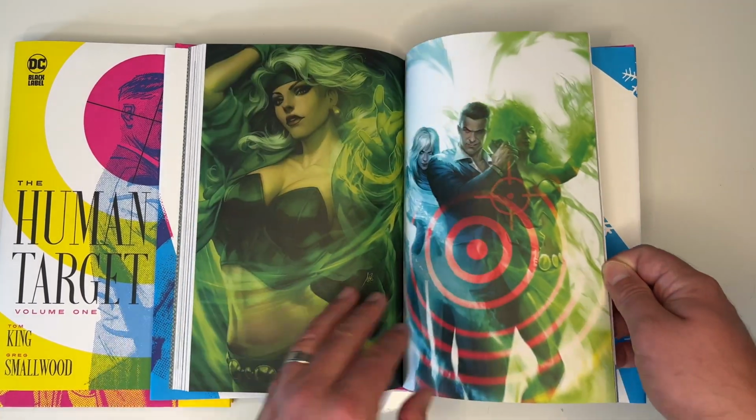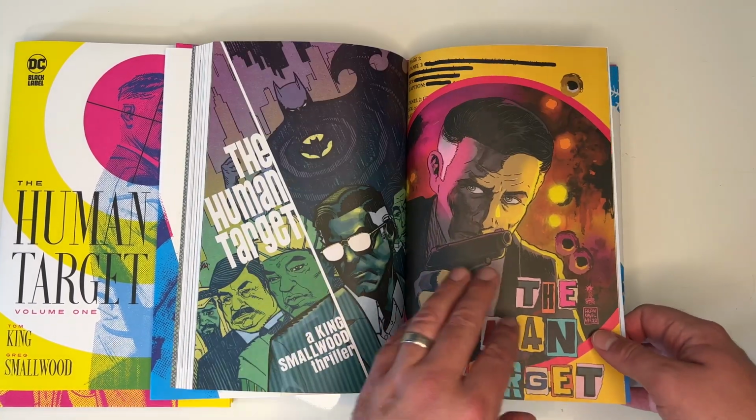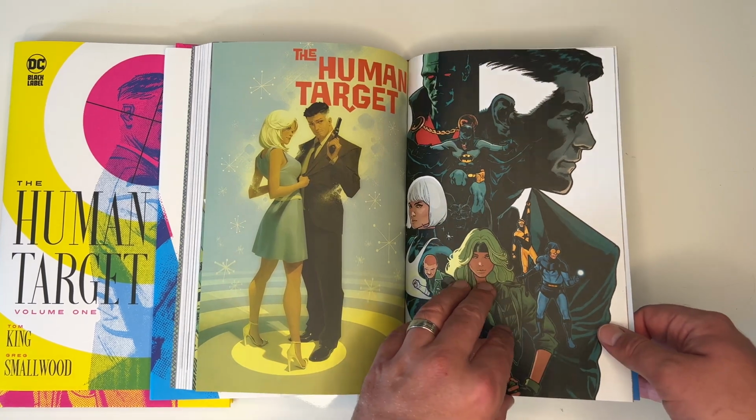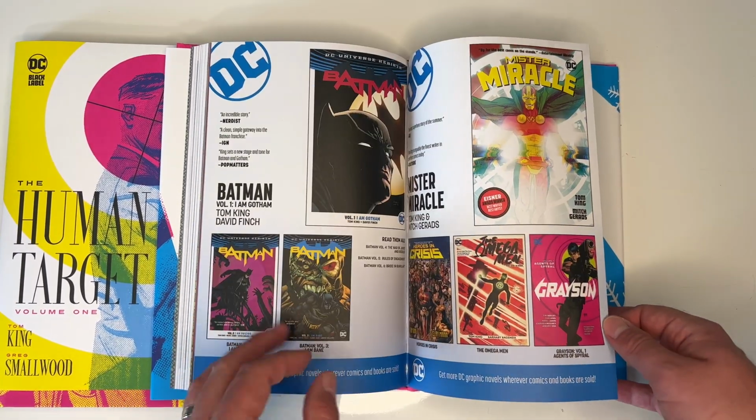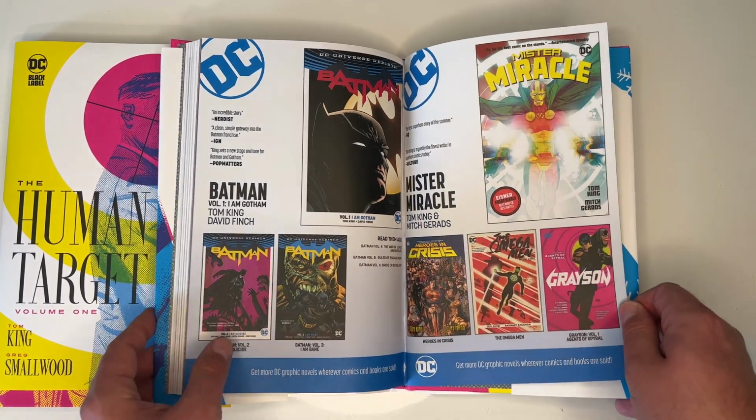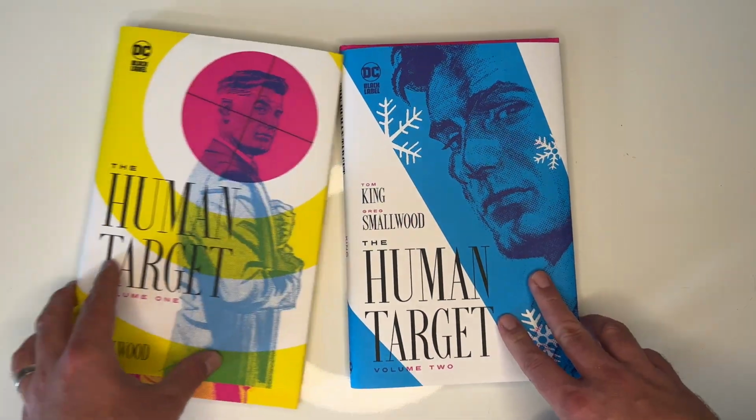So I don't want to see the ending or anything. So here's some more variant covers in the back. Some interesting ones here. So yeah, I'm interested. Oh, more variant covers in this one. So I'm interested to read the Human Target here.